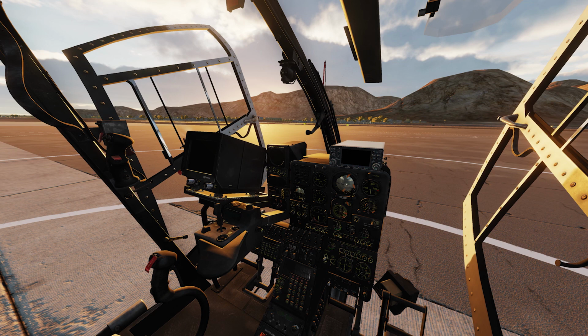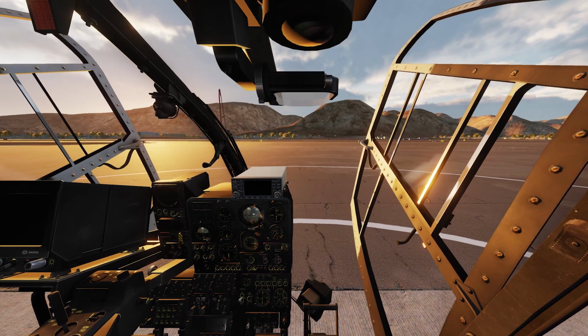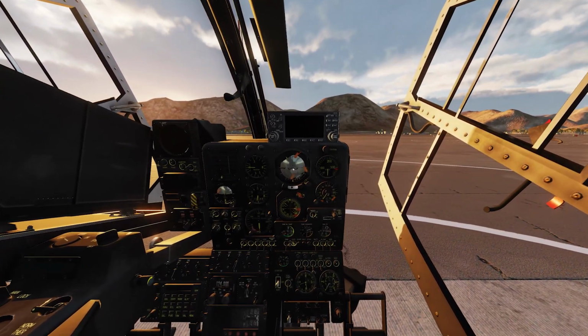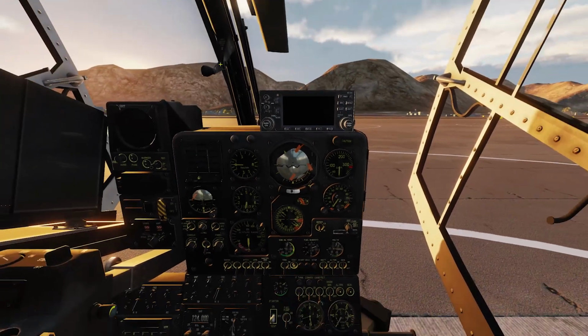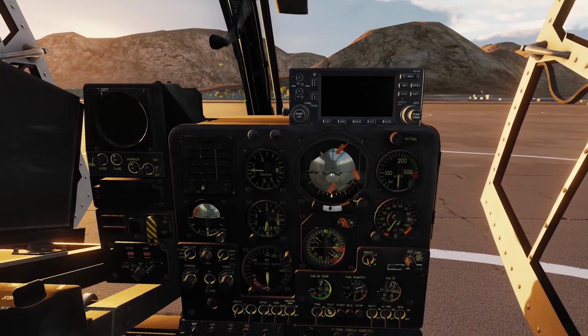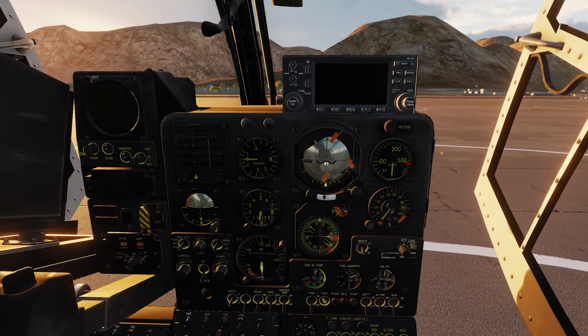Okay guys, welcome back to the cockpit now with the English version. Everything that happens from now, I assume that you installed the English cockpit, so I will use the English phrases to go through all this stuff. So I will look for a view where we can see the main instrument panel so we can do our walkthrough. Okay guys, I would suggest we start at the top, walk through the instruments to the bottom. So we start at the top left. Here we have our RWR, our radar warning receiver.